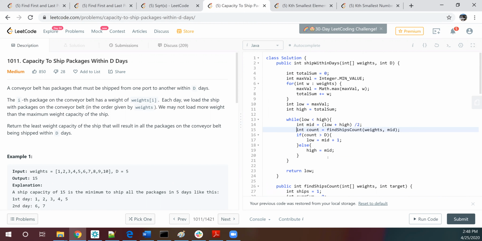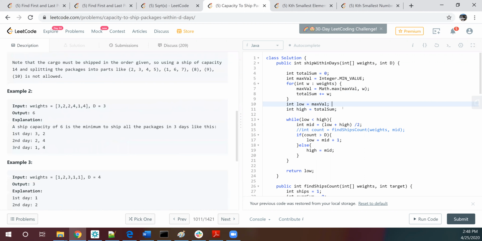So we'll come to this condition, but before that, we have discussed, first take the max value and the total sum. So low would be my max value and high will be my total sum, like we discussed in example number 2.